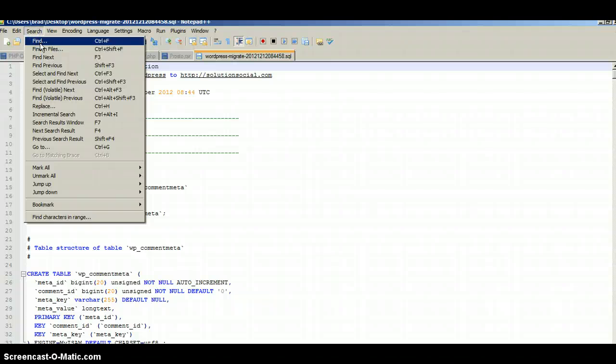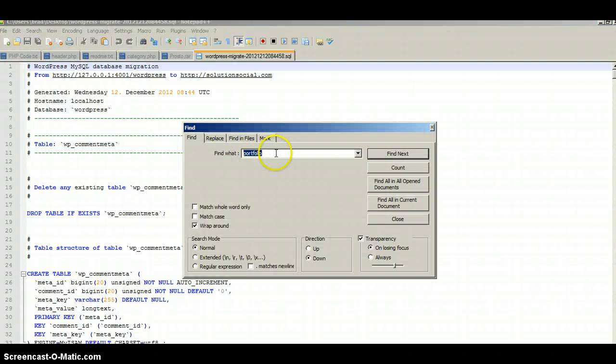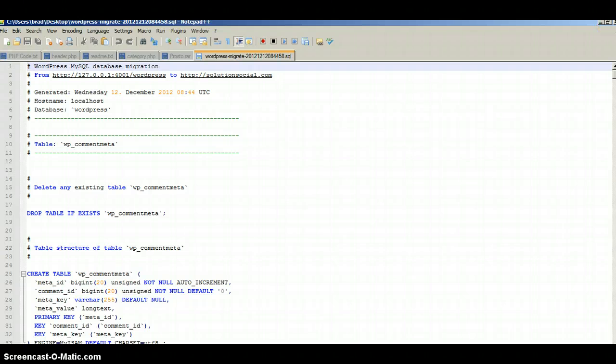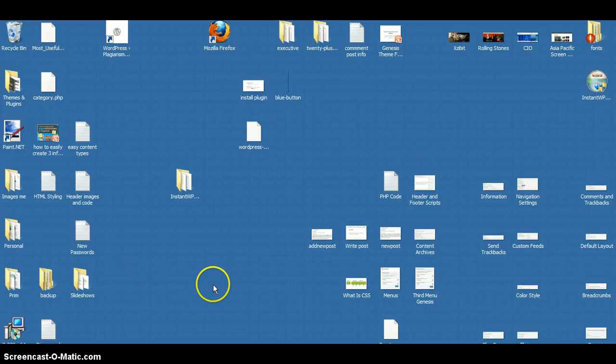You could do a search, find, and you could put in your local URL in here and change it to the new one as well. So that's another way to do it. And here it is. You could put this in and change it to Solution Social, or change it to your domain name. So that's pretty straightforward.